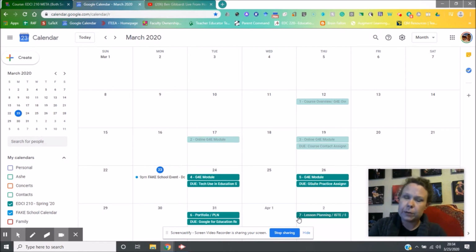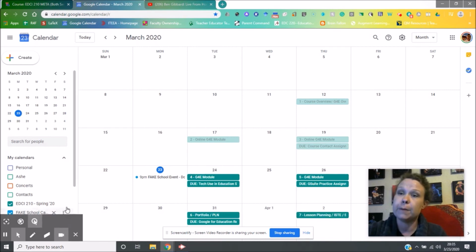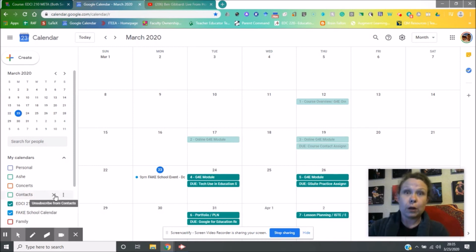And the last thing on here I did want to cover is using a resource calendar to reserve items. A lot of times your school might have the library check out a cart of Chromebooks. Well, the librarian can actually go in there and create a calendar for the library cart of Chromebooks, just like we created one a minute ago. Go down here, create a calendar called Library Cart of Chromebooks, and post it publicly available. So people can see if it's already booked, and people can send an invitation to the librarian and try to get an appointment on the calendar.